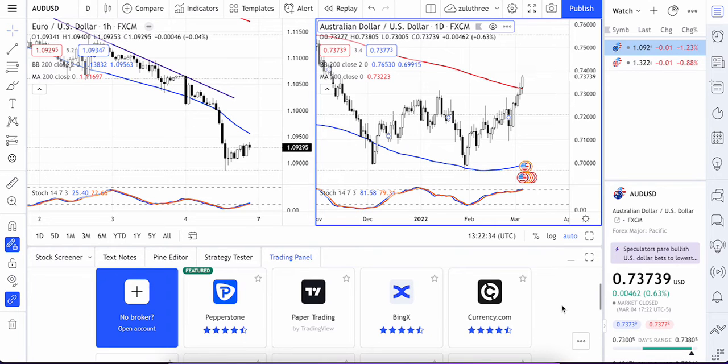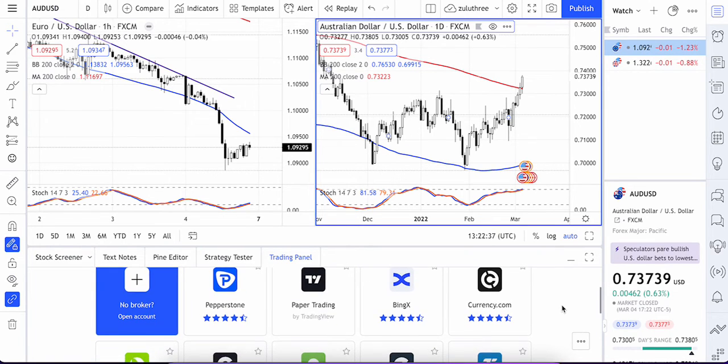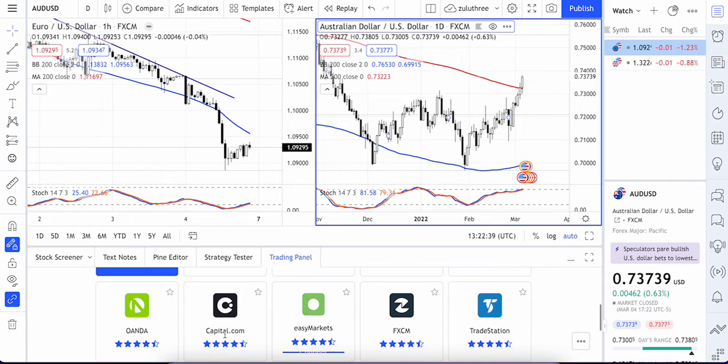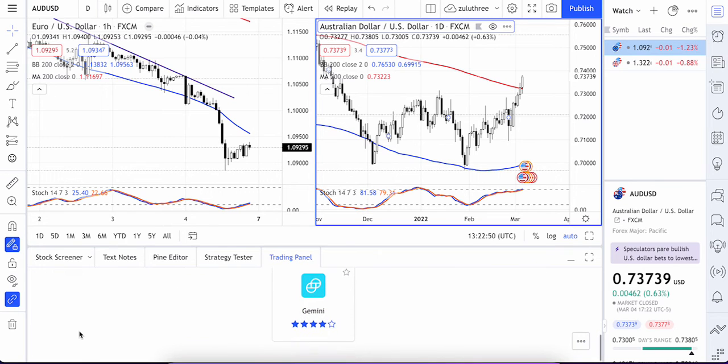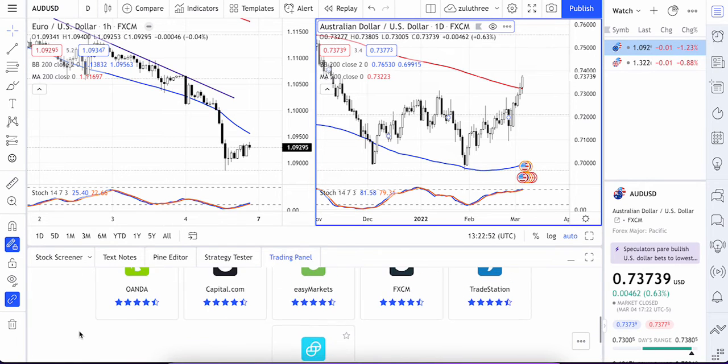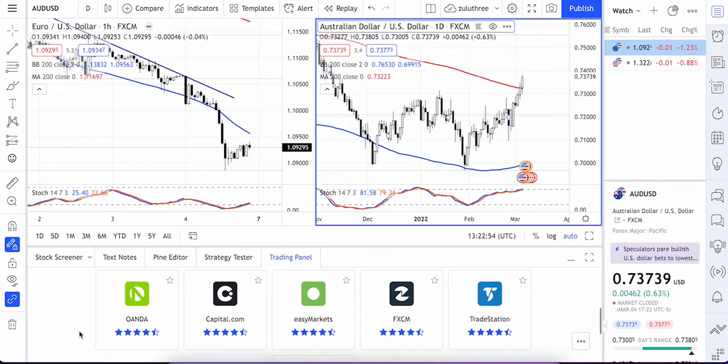There's currency.com, I know, paper trading, I don't know, Pepperstone, Oanda. You can even link with an Oanda account. If you've got an Oanda live or demo account, you just press connect, and you will be asked to log in to your Oanda account when it starts the connection process. Put in your username and your password, and you'll have your Oanda live or demo account along the bottom here. So that's it really. Just thought that might be useful for you.